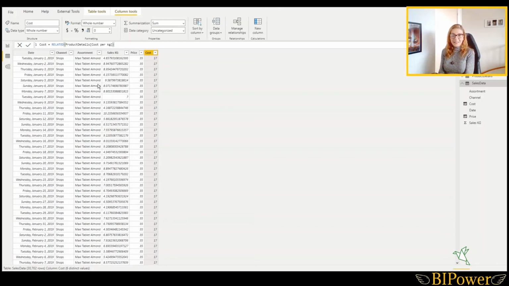And the related table will return a table containing all the rows related to the current row. So there's the huge difference. It depends from which side you are picking data and you are putting in the one side of the relationship or many side of the relationship. But in the situations like that, when we want to pick up data from the one side and we want to integrate it in the many side of the relationship, you can use the related function, and so easily you will integrate data from there in the main table.